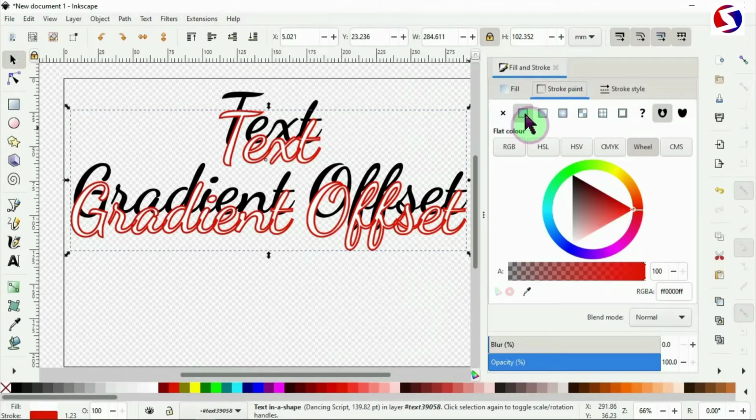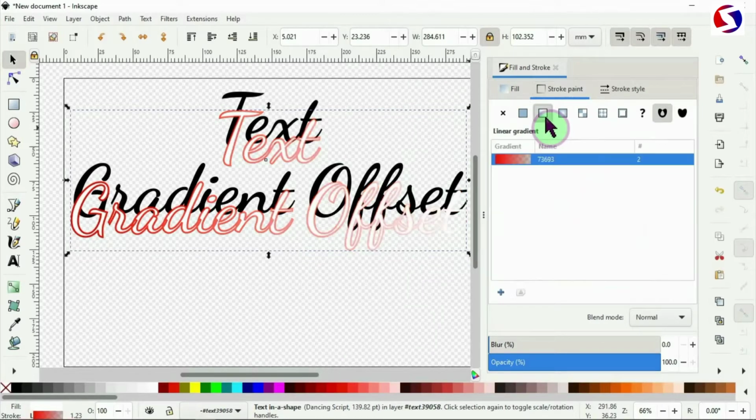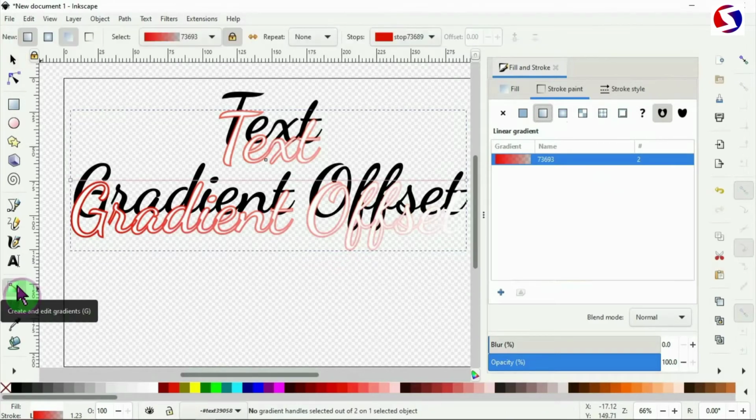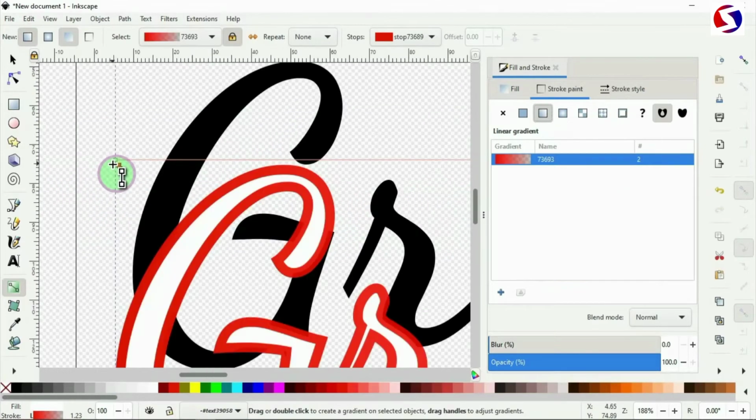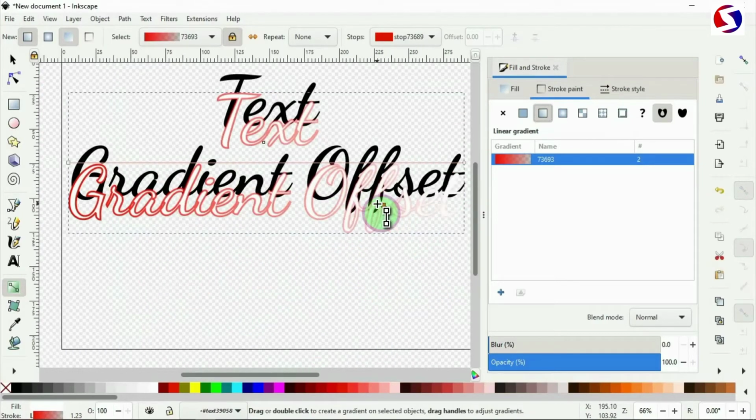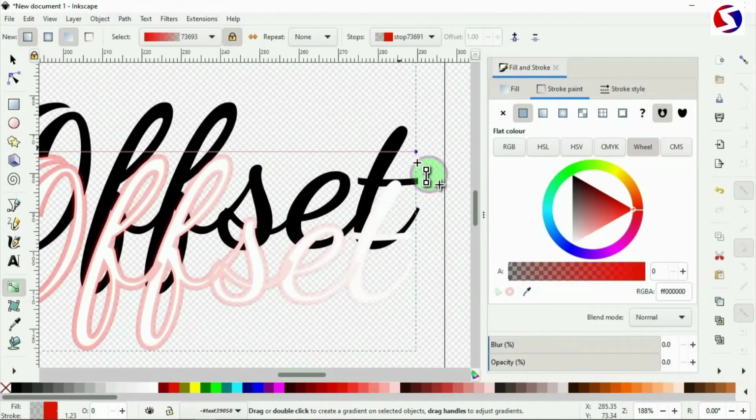But we don't need the flat red there. We need the second button here, which is the linear gradient button. And you can see the gradient effect there. To customize this the way we want, we come here and pick the gradient tool. I click on that. Now by default you have these two nodes here. So this first node is on red and I leave it as red. And for the second node here, I need to click on that node and give it another color. I give it a blue there.